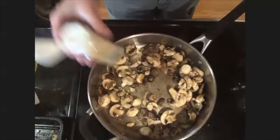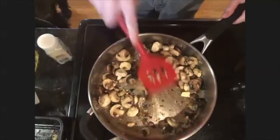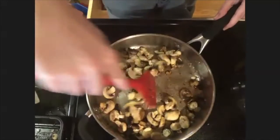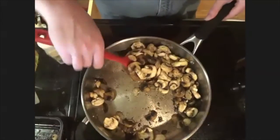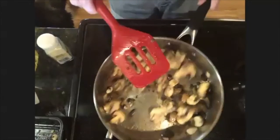Never get enough garlic. I feel like out of all of the essentials you could have in the spice cabinet, garlic is the top one. Like garlic powder, because sometimes you can't always get access to cloves. Garlic powder is a super easy way to add garlic into anything. And it's honestly just one of the best spices.